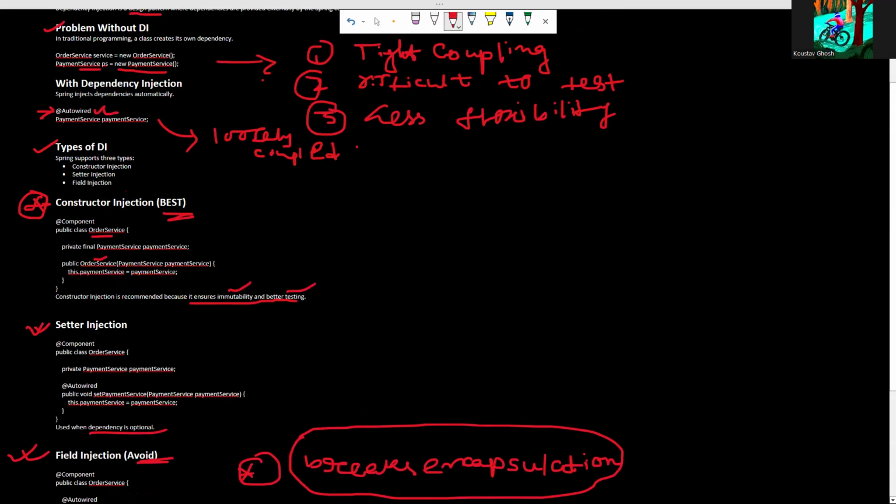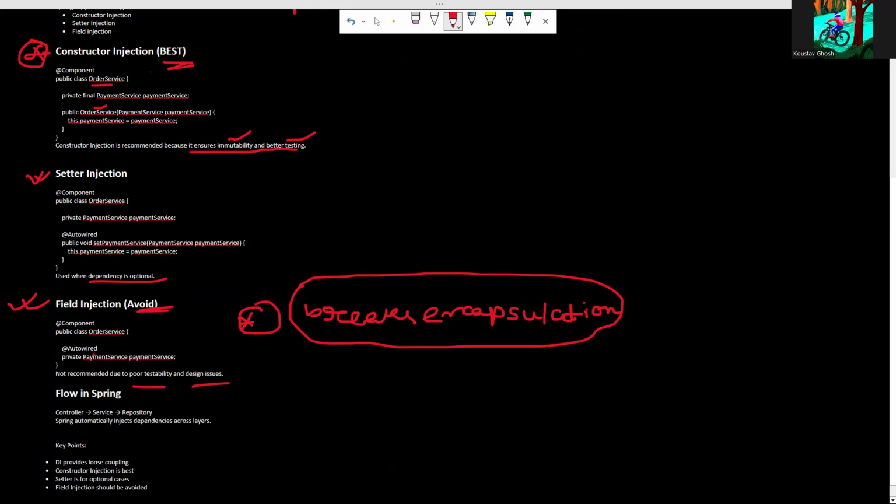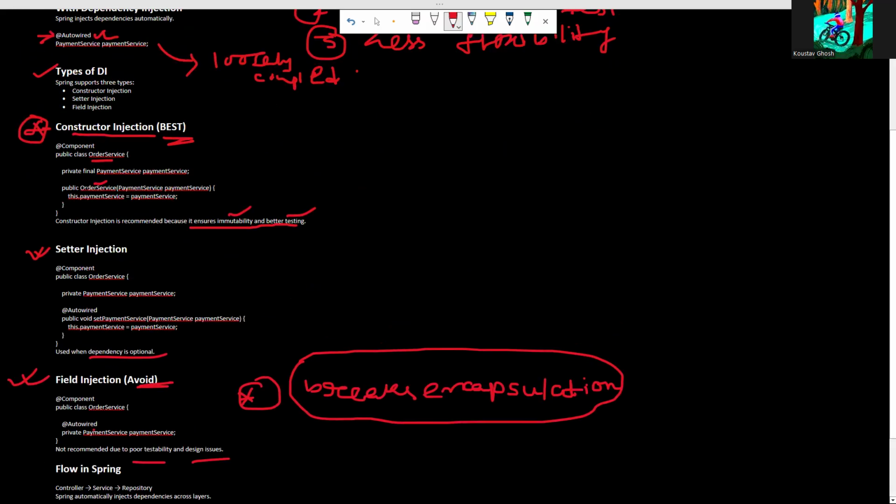So in production level code, you will always see this constructor injection, right? Clear? So you may say that instead of this, we can use the RequiredArgsConstructor annotation.